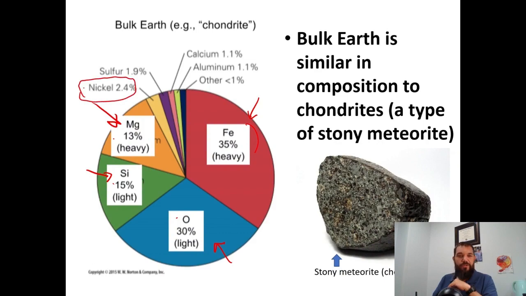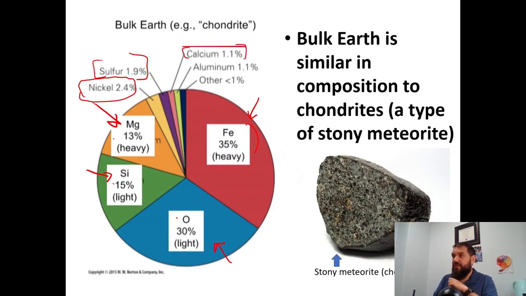All the other things, like of course, there's some nickel. That's present mostly in the core. There's some nickel at the surface and in the crust, but there's not very much, right? It's mostly in the core. Sulfur, we think there's quite a bit of sulfur in the core. So most of that sulfur is probably in the core, and that's a little bit of a guess. We're not exactly sure if there is sulfur there, but we think that's one of our prime suspects for what is in the core.